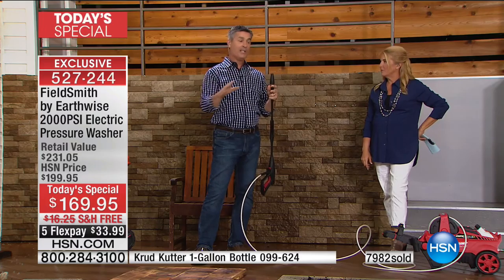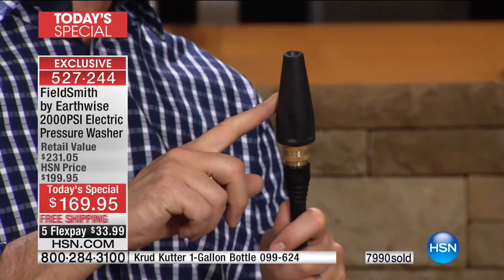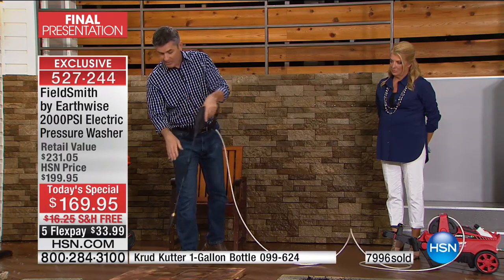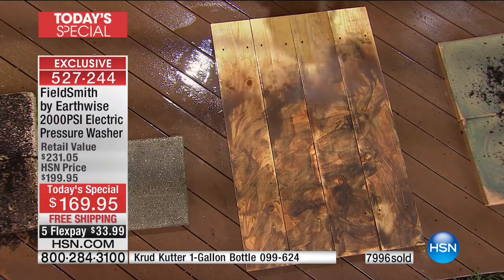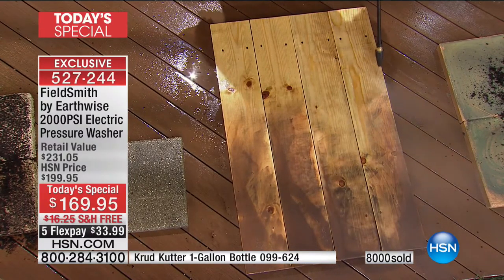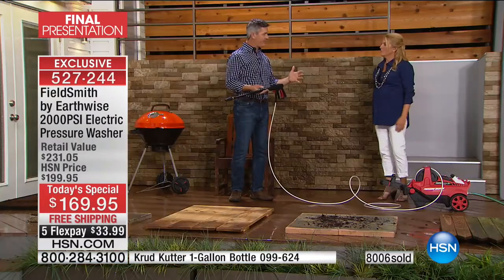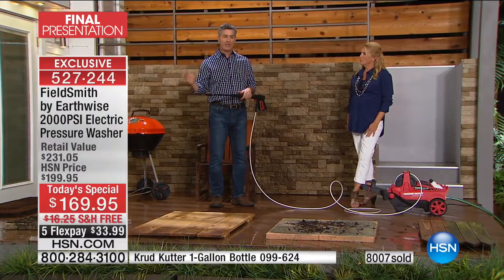Maybe you're having fun on the weekends with your four-wheelers, motorcycles, boats and kayaks — everything — and you will blast it clean. For all that dirty stuff around the house, it's great too. The turbo nozzle — we love this — usually a separate purchase, but we have it tonight. This turbo nozzle lets you do those great big surface areas: the big deck, the big patio, certainly the driveway. It powers up that 2,000 PSI, spinning it in a circle, giving you tremendous power so you can get the job done a lot faster.